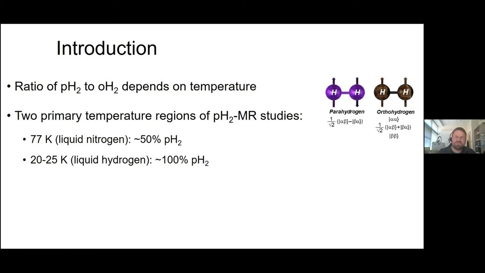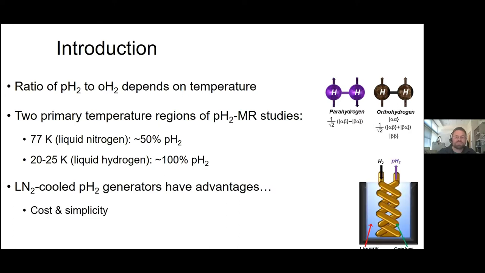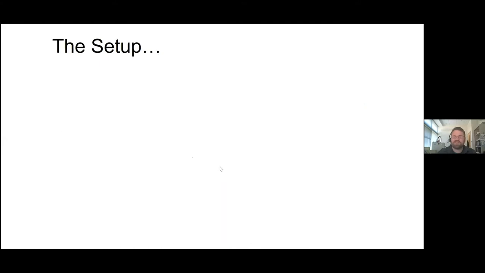I'm a newish faculty member at Rowan University, a predominantly undergraduate institution. That means I don't have a team of graduate students and postdocs. It's basically me and a rotating crew of undergrads performing science with an operating budget on par with beer money. Parahydrogen is really attractive, and using liquid nitrogen to make it is quite simple and cheap. The only downside is you only get 50% parahydrogen. Maybe your application could benefit from a slight boost in parahydrogen percentage. That's the theme of this short talk.